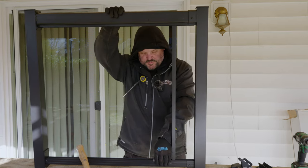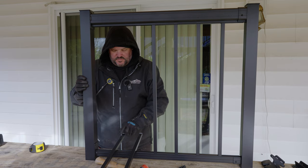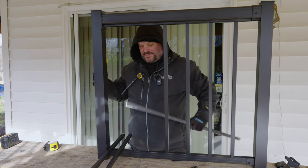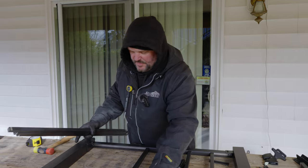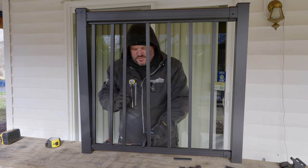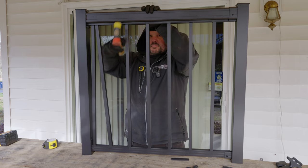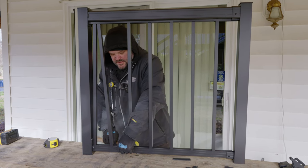We need to figure out how many more pickets we need. It looks like we're going to need three more to finish — the kit comes with four, so that works. We've got to get all three in now or we won't be able to get them in. I'll take this picket spacer off so I can get the last three pickets in. The picket spacers are usually three and seven-eighths to three and fifteen-sixteenths inches. To code you can't have more than a four inch gap, so that a child can't get their head stuck.